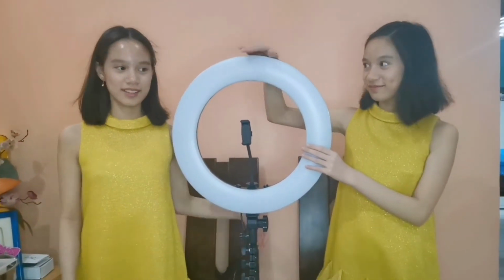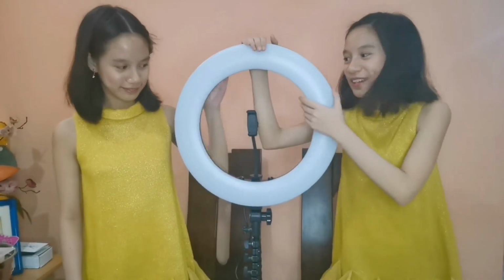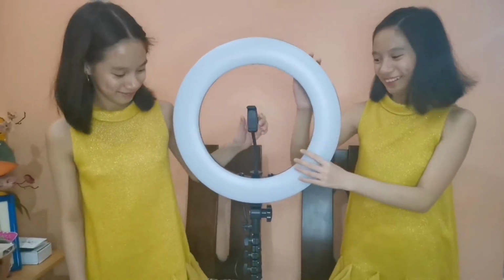Wow! It's so pretty! So, this is not just adjusted. This is just the normal size. So, kita namin. Kahit lang namin siya, guys. Hello, ring light buddy! So, ngayon, we don't have any ring light. Wala talaga, wala. And now, we're going to use our new ring light.